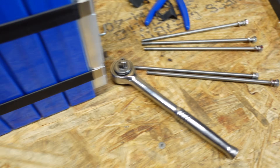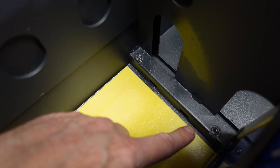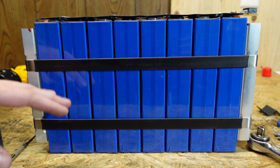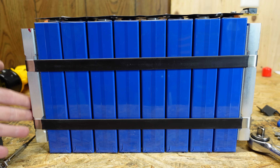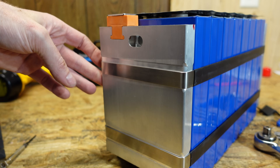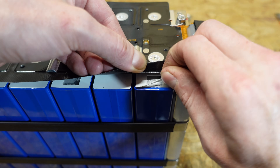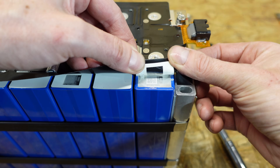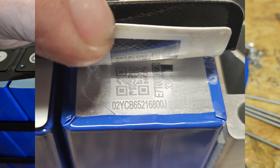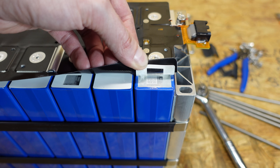The battery packs are held in by long threaded bolts that bolt into the bottom of the chassis, with a protective epoxy board at the bottom. Here we have eight 105 amp hour cells held together with steel bands, with a thick plate — probably aluminum — on each end and gray foam material between them. I'm going to guess these are EVE cells. There is a QR code underneath, and it does start with '02Y' — so I do believe these are EVE brand cells. It doesn't appear to be scratched off; it feels laser engraved and appears to be the original code.